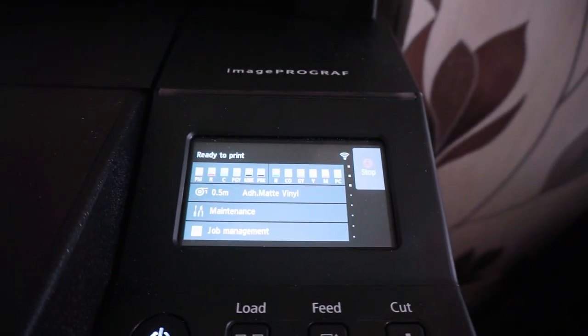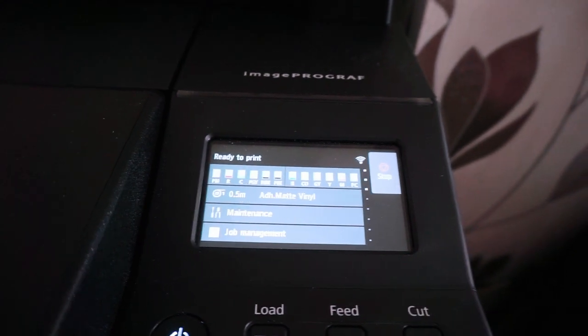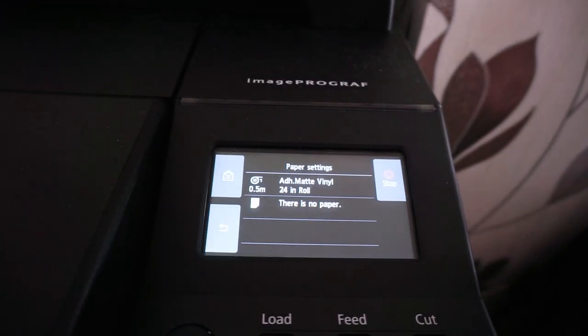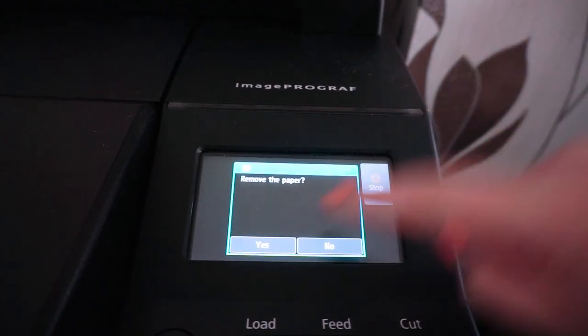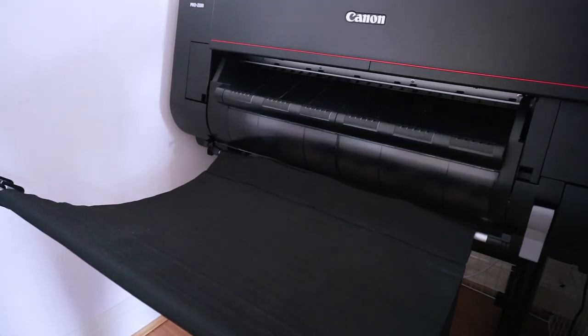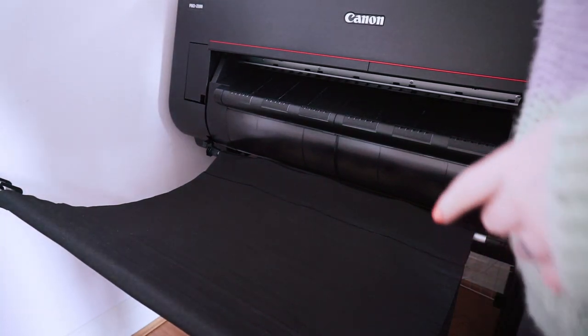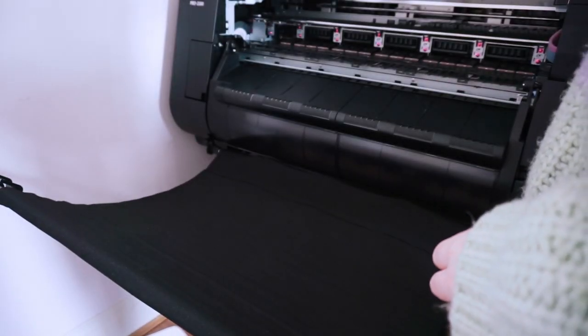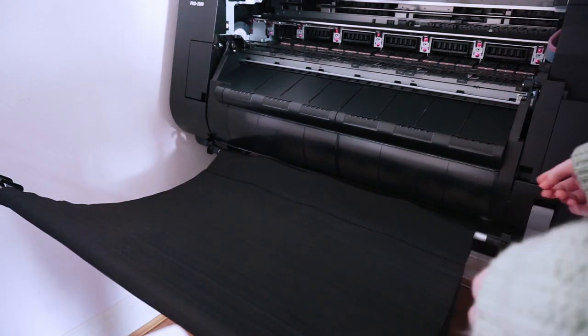So as you can see, I've got 0.5 meters left, but that isn't really enough to print and cut anything. So I think I have to click on it and say replace paper. Yes. I've done this a few times before, but not that much. So we're gonna work it out together. And then I have to open this. How do I do it again? I can't remember.